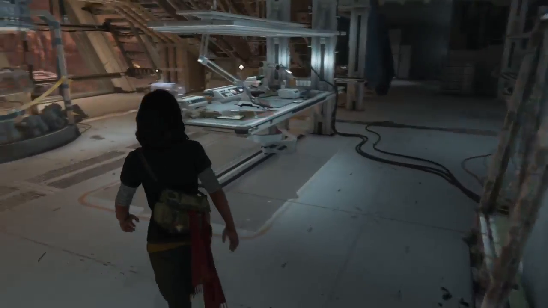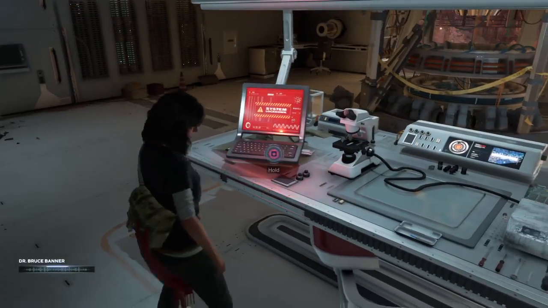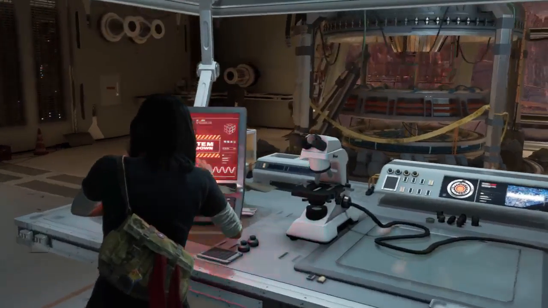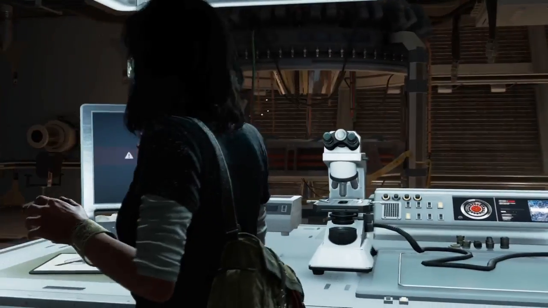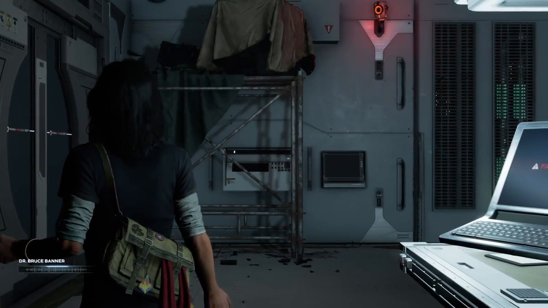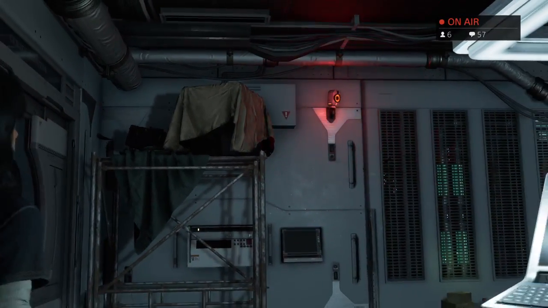Okay, Bruce. What am I looking for? All right, you can use the console on the lab table to disable the sensors. Oops. I think I made it worse. It's okay. Just means you'll need to disable the security sensors manually. Look for the little red lights. How the heck am I supposed to reach them?